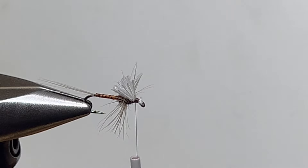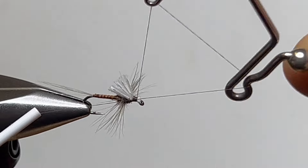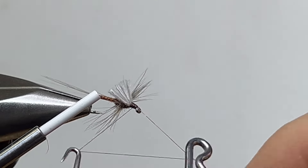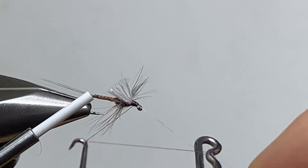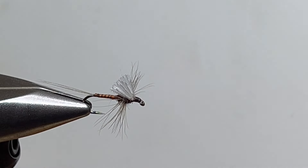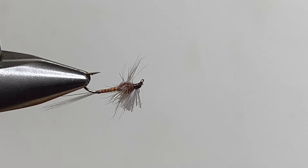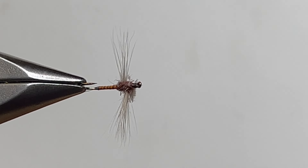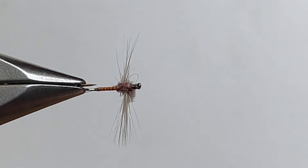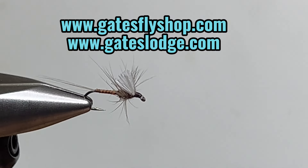This is not a fly you go out there and say 'there's six fish rising, I'm going to catch all of them with the same fly.' No — this is a fly you pull out when you've got that one fish you have to catch. It's not going to float forever and it's certainly not going to float high. It may not look great after a fish or two, but Marinero had it right. When it comes to dry fly fishing tough fish, Marinero had it right. All we did to his fly was add something we could see.